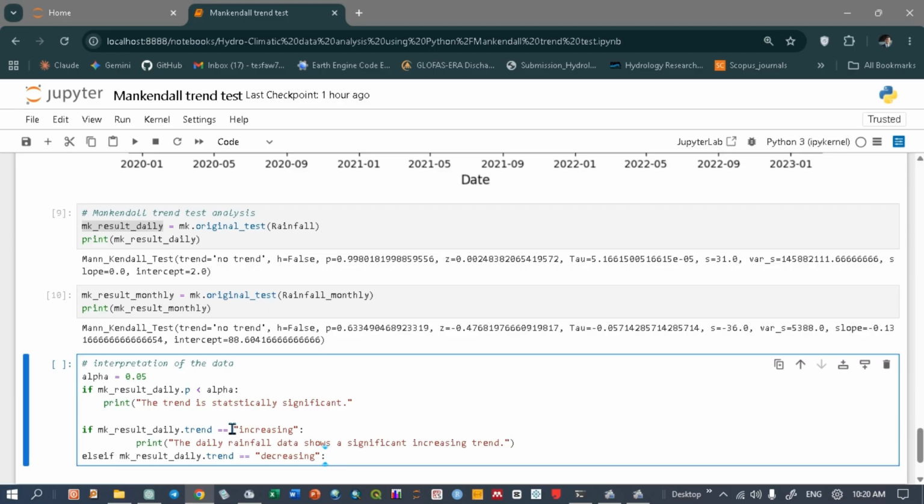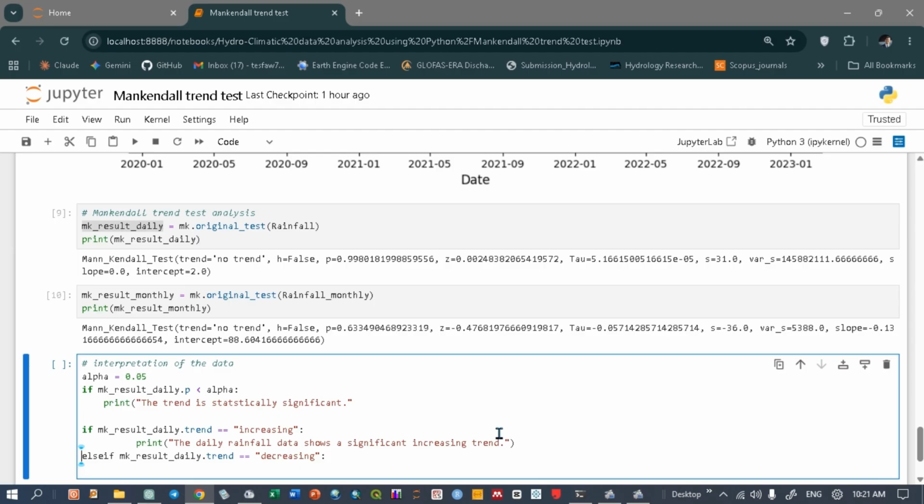It says decreasing. Well, this else if has to be not else if. Instead of else, we have to change it into el. El if means else if.